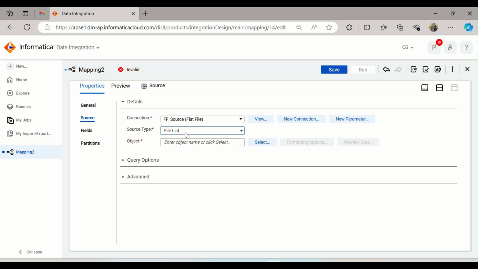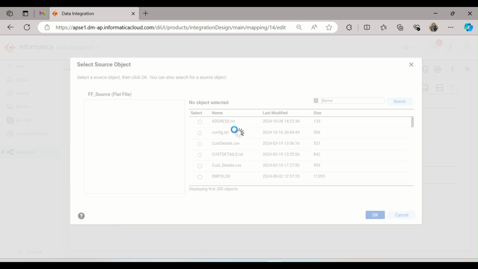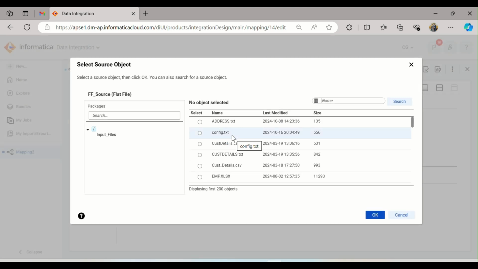You need to tell them file list. Now for the object, you need to select the config file. It's not a dummy file, it's a configuration file which contains all the location path details.